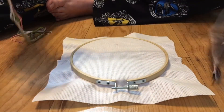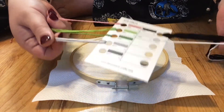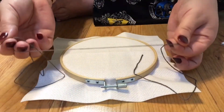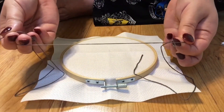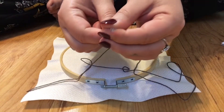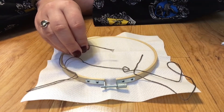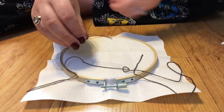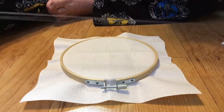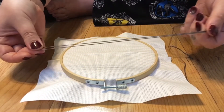Another one of the items provided is this nice little guide of all the strings we need — all the different colors for this piece. For each color they refer to the actual string pieces as a piece, and each piece contains several strands. You want to separate all four strands and also cut your string in half so you don't have so much to work with. So we're going to go ahead and do that first.